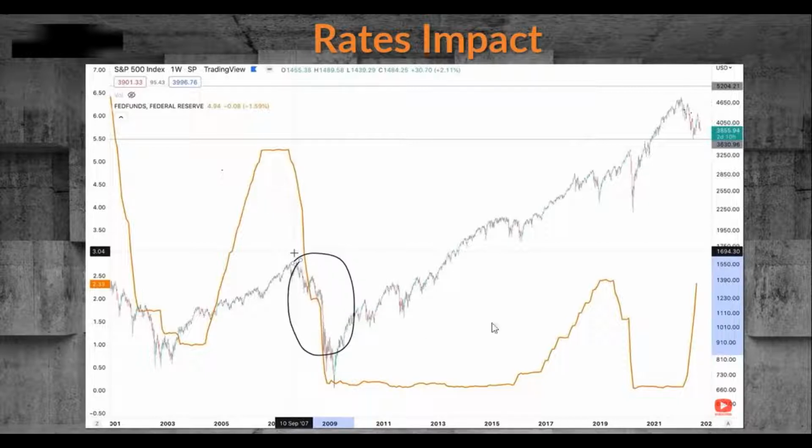So that's not always following the pattern that if they cut rates, the markets will go up. It doesn't always happen. If you look at now and you look at the recent history, we're seeing a very steep rise in Fed funds rates, and they're going up, and they're probably going to go up for a little while longer before they start to hold. So in our Fat Profits view, we don't think the Federal Reserve will start pivoting anytime soon. At best, probably they'll hold rates for longer until they see the data to show that the economy is finally slowing down. At this point in time, there is no evidence that the economy is slowing down.